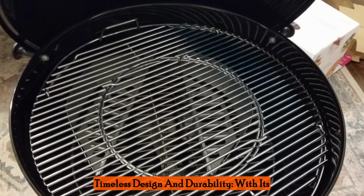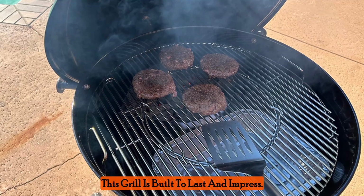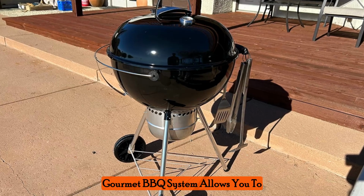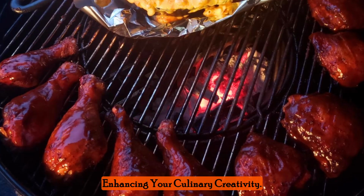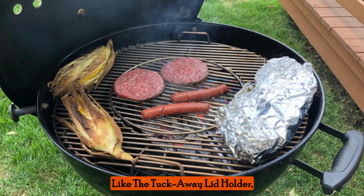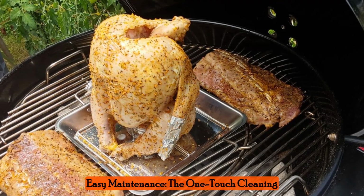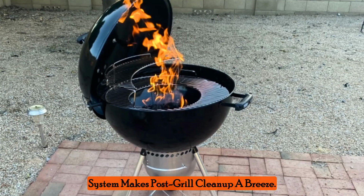Timeless design and durability. With its classic look and sturdy construction, this grill is built to last and impress. Versatile cooking options. The gourmet BBQ system allows you to explore various cooking methods, enhancing your culinary creativity. Convenience and efficiency. Features like the tuck-away lid holder, built-in thermometer, and tool hooks streamline the grilling process. Easy maintenance. The one-touch cleaning system makes post-grill cleanup a breeze.